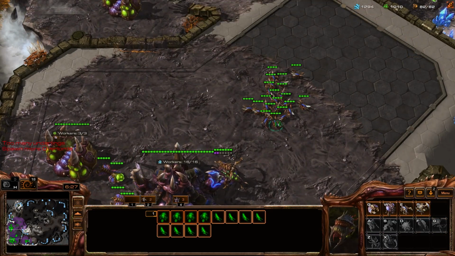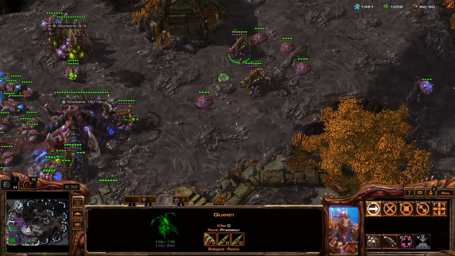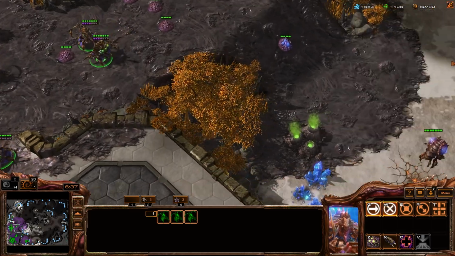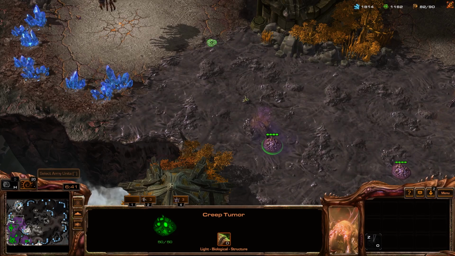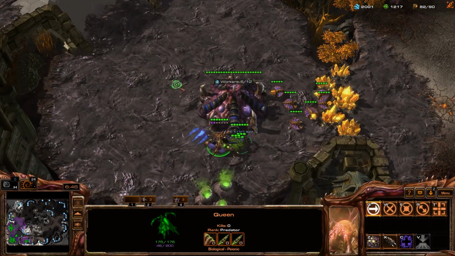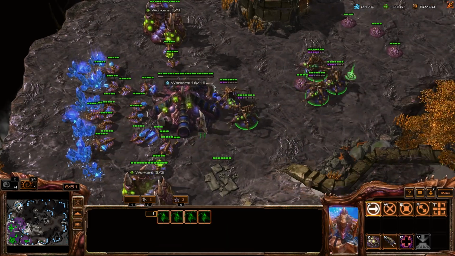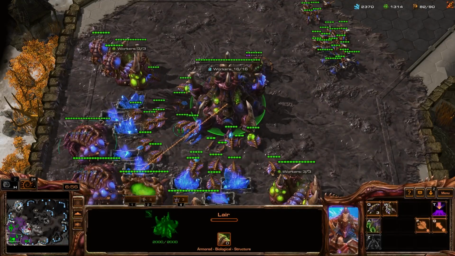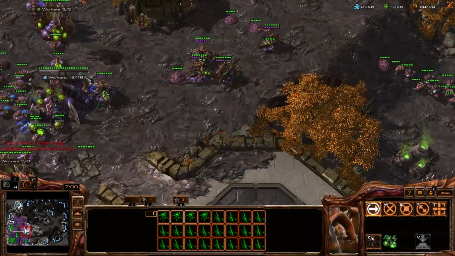I unfortunately heard the spawn more overlords comment. Need to get my creep spreading across the map. Apparently I have 2 overlords on this base. No real reason to have that happening. Inject, inject. 2 queens, or 4 queens in this group now. Inject. And then I don't have enough roaches.